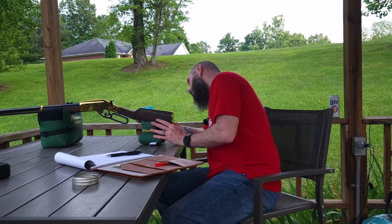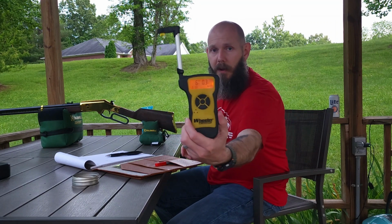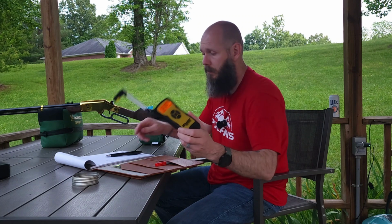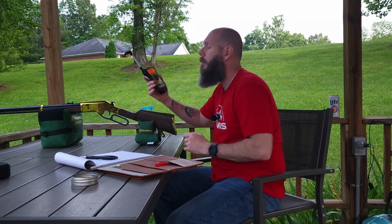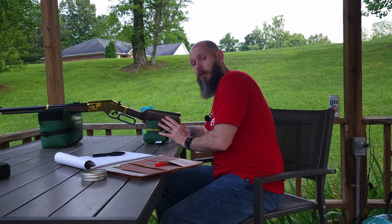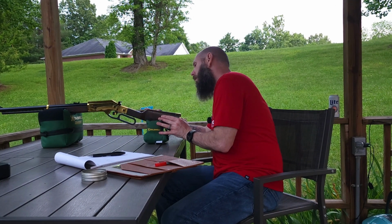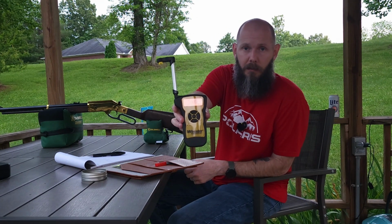All right, first trigger pull. 6 pounds, 0.3 ounces. All right, let's do the second one. 6 pounds, 2.5 ounces. The last one. 5 pounds, 14.9 ounces. All right, so now we're going to move on to the accuracy test.